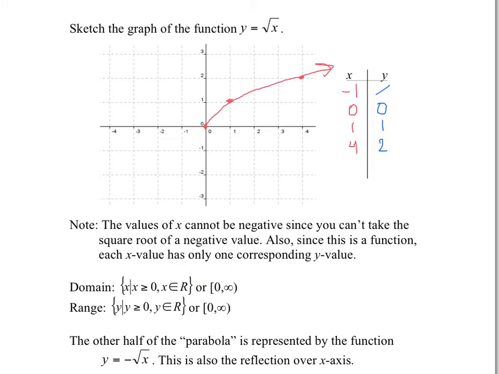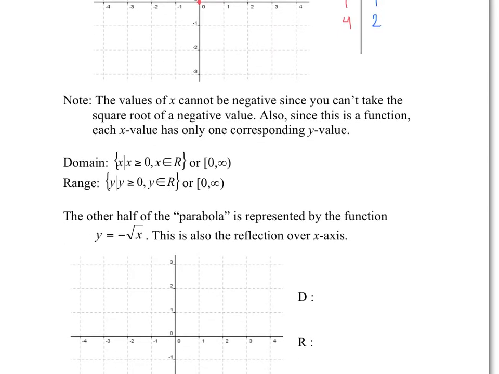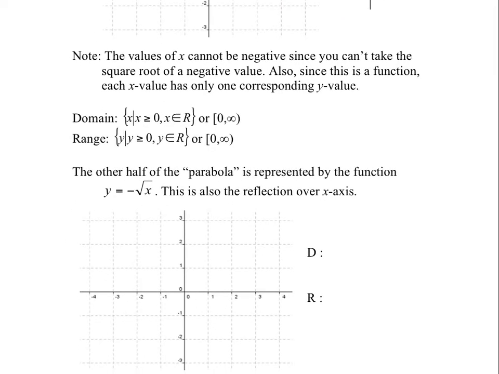Another way to write it is interval notation, it's from 0, so you include 0 all the way to infinity, not including infinity. Same thing for the range. Okay, so notice that all the y values are larger than 0 or from 0 to infinity. Okay, so that's just a characteristic of this graph. This is a function. Not only should you remember that, but you should probably know how to sketch it if you're not sure.